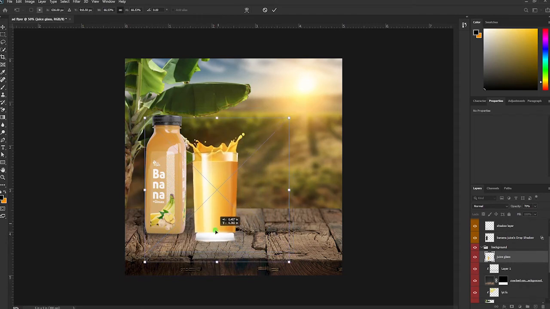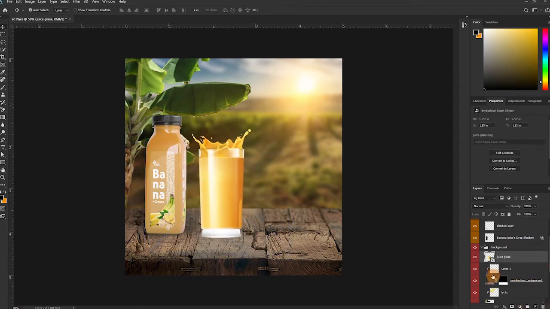Now we are trying to add our cap layer, our glass. Let me call it glass. Take it above.